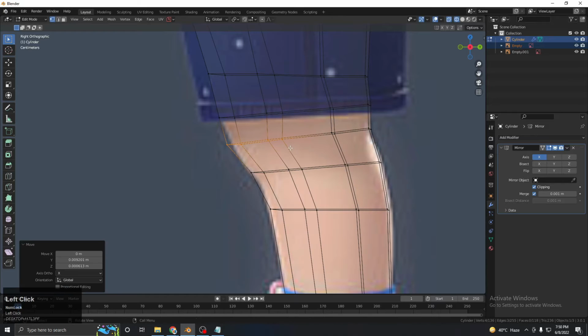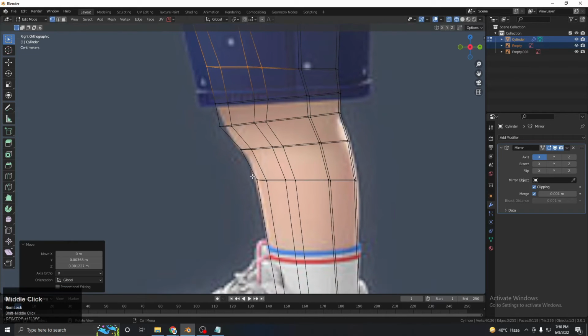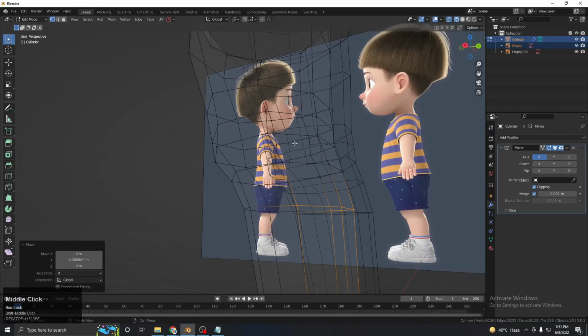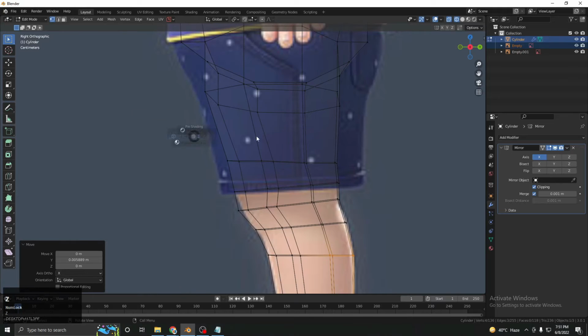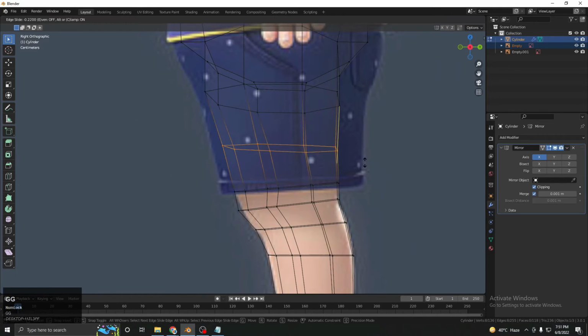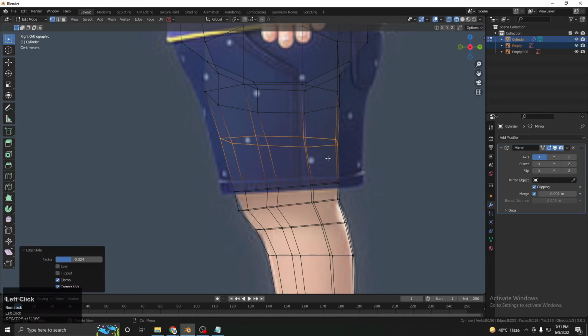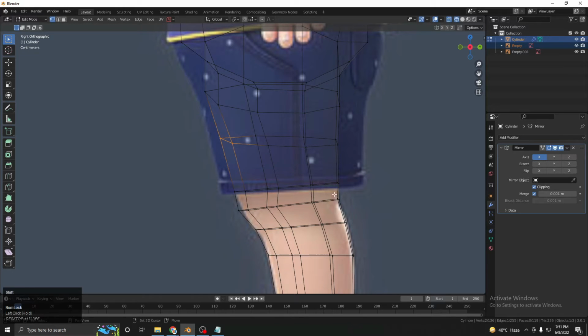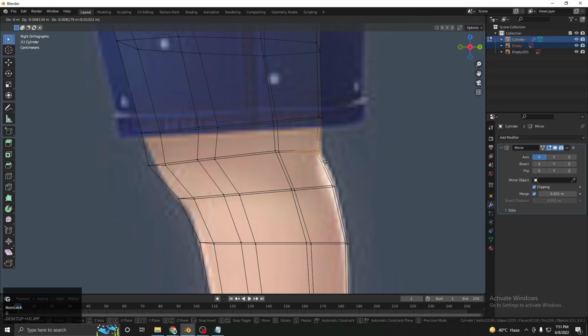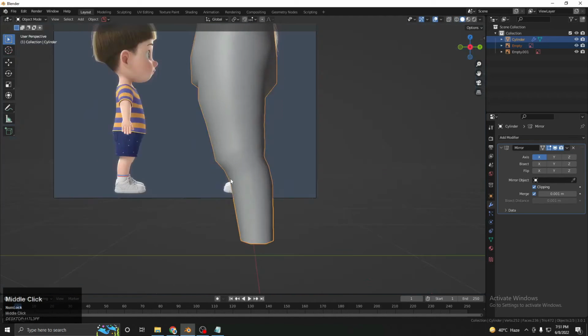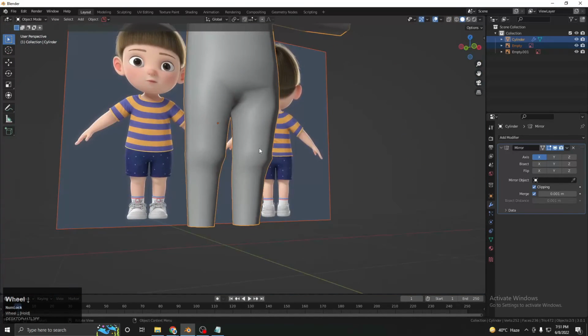So I think a little more, so I will just move it toward inside. And yeah, I think that's it. That's pretty much good. Okay, up to here I can just double G to just slide this one here, and yeah, this is good. This one should be a little toward the inside, and yeah, this is pretty much good. It's looking like a knee now.